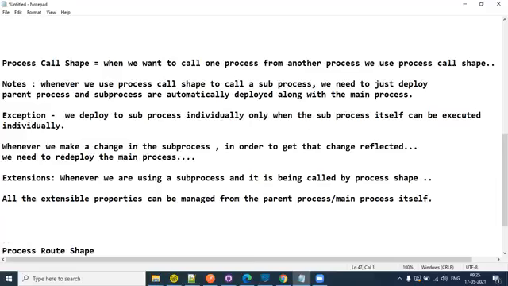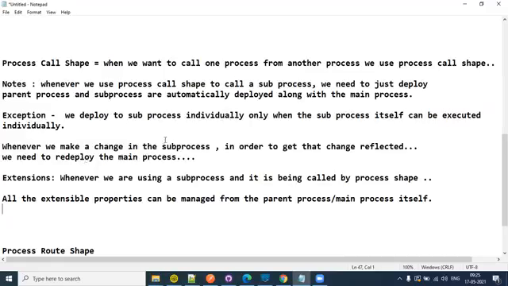Now, what does this mean? If you have a scenario where you have a main process that calls a subprocess and so on, then whenever you want to use extensions, where do you need to manage all your extensions? In the main process itself. You can manage everything from the main process.